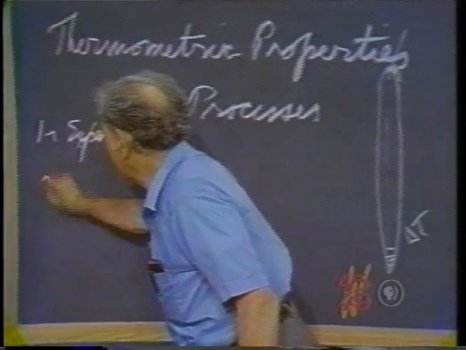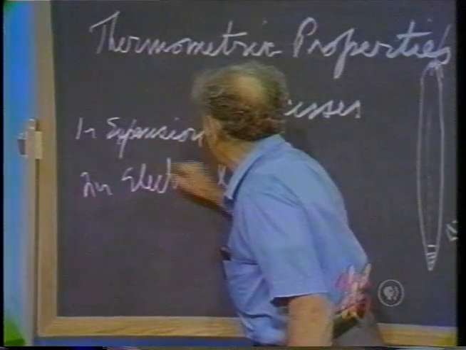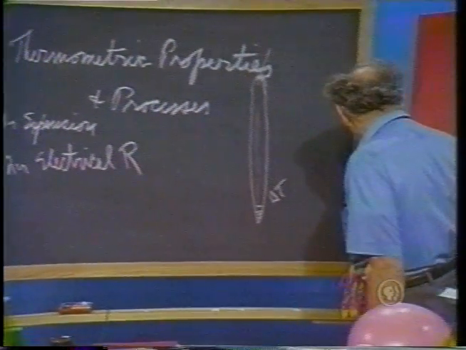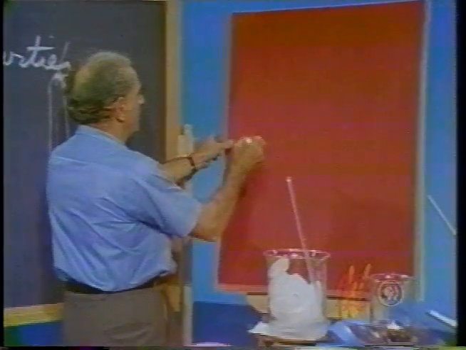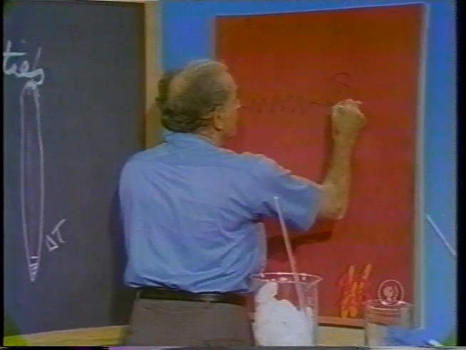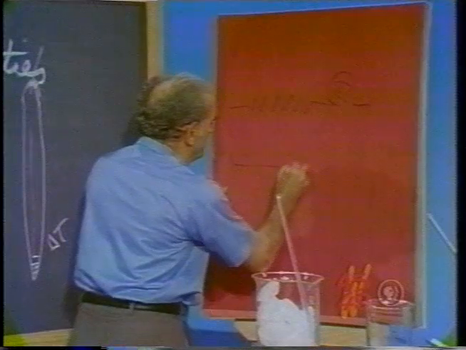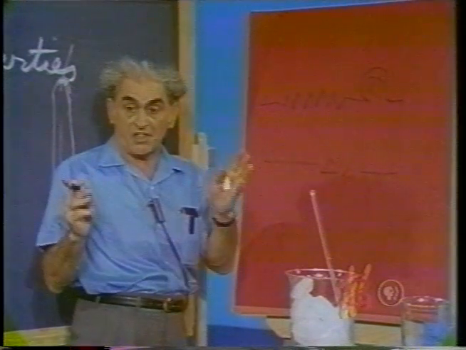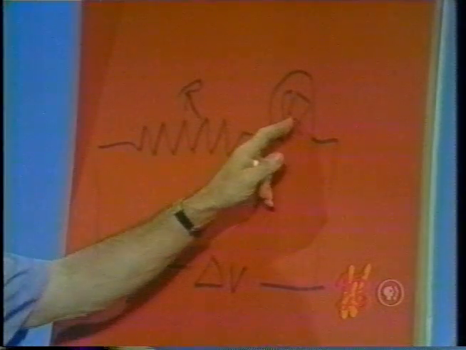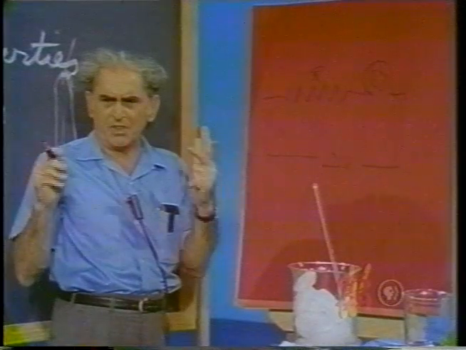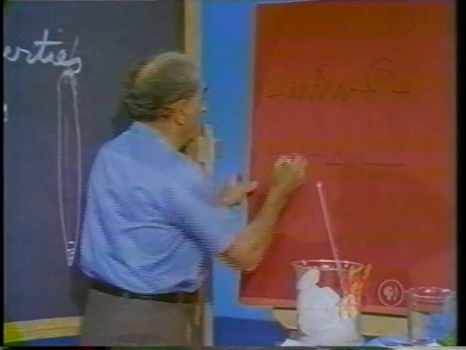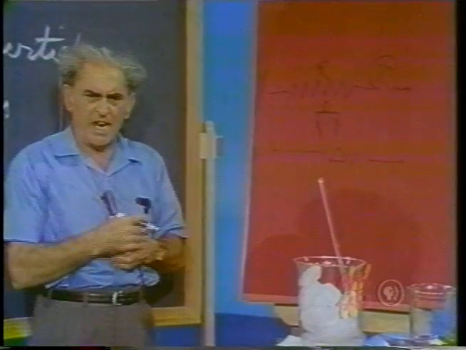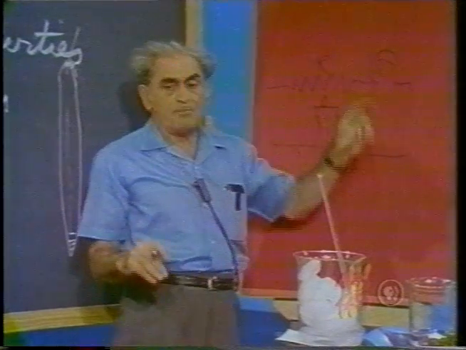What is another one? Electrical resistance. Electrical resistance is a thermometric property. I'm going to do a most remarkable demonstration. Suppose I take a coil of wire and connect it in series with an automobile headlamp, then connect it to some difference of potential — like a storage battery, a battery like in your car — and let the circuit be such that the resistance of this wire and the resistance of the lamp filament is just enough to make the lamp light at normal brightness. Now I am going to heat this coil of wire, and what do we discover? An astonishing thing: the lamp gets dimmer.